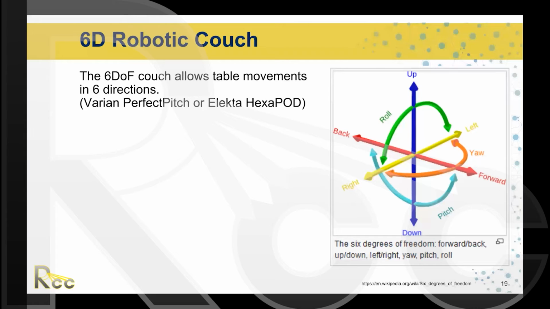Another factor in how we make our patients shift is once we've imaged the patient, what directions can we shift them in and how do we know how to shift them? So in a lot of cases, we have what's called a 6D robotic couch or a 6 DOF, degrees of freedom couch. And this allows table movements in 6 directions. So not only are we doing our translational shifts, so sup, inf, ant, post, left, right, but we're able to do rotations for the patient.